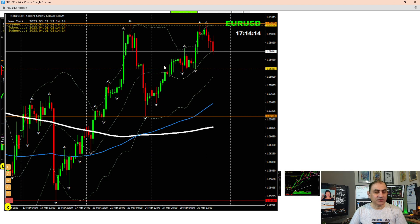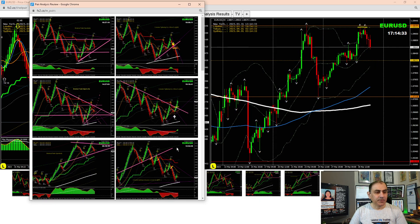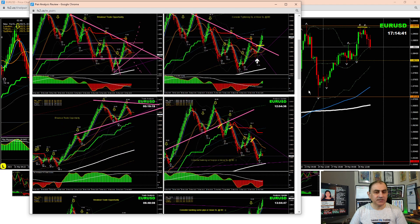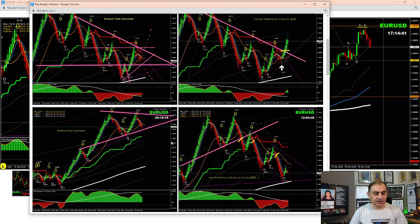Euro/USD — pretty straightforward. Looking at the four-hour chart, our bias was long the whole week. As you've seen, yesterday the price respected the previous side and developed a double top, which gave us a significant high-probability short trade. We were looking at a counter opportunity based on the four-hour chart. Since the London open, we had a beautiful counter opportunity — a pretty straightforward breakout. After the breakout, price retested, developed a high and low, and that's a good sign of reversal. On the four-hour you can see price developed a double top — another good sign.